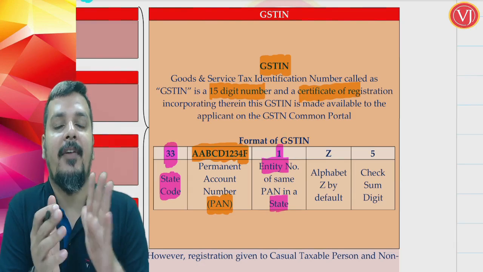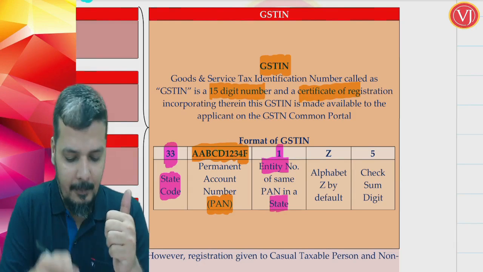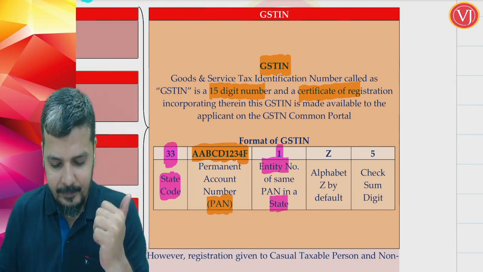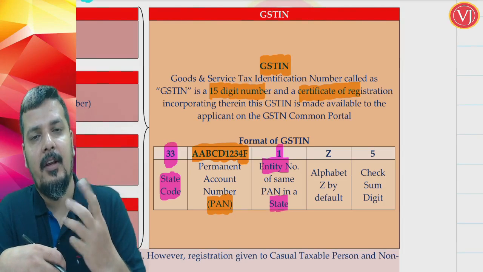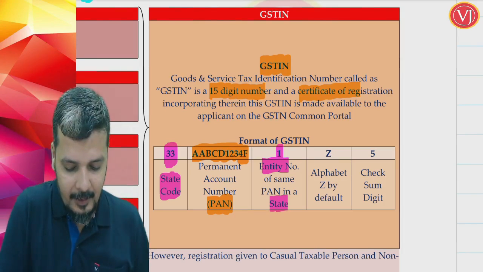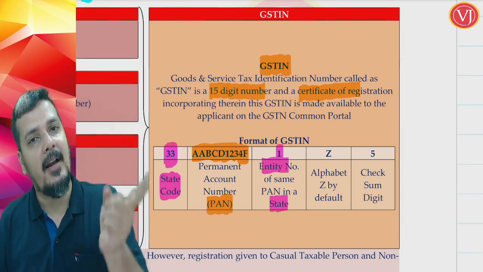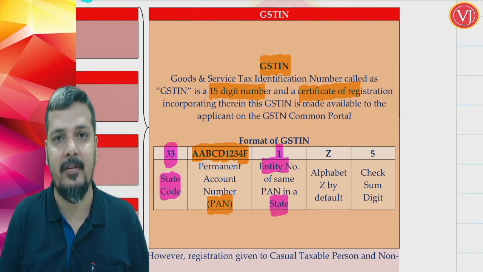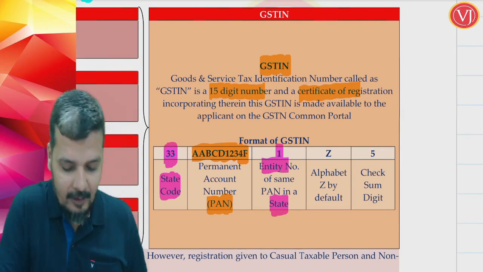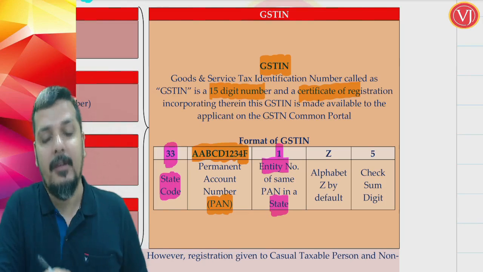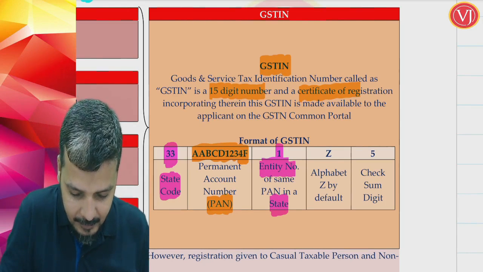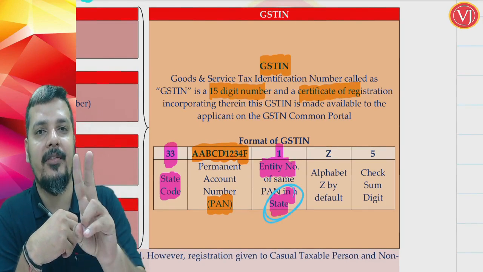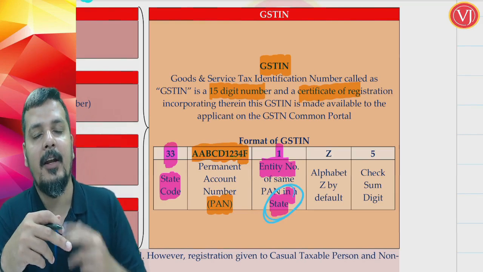In Tamil Nadu you could be having 5 registrations, which is possible. So the 13th number will be 1 for the first registration in Tamil Nadu, 2 for the second registration in Tamil Nadu, and likewise. Supposing you are working in 2 states, Tamil Nadu and Maharashtra, the 13th number in Tamil Nadu will be 1 and the 13th number in Maharashtra will also be 1, because that is the first registration in that state. So you are talking about that particular state wise, right? Just because you are having 2 registrations does not mean that the 13th number will change to 1 and 2. The 13th number is the entity number in that particular state. If in Tamil Nadu you are having 2 registrations, then the 13th number will be 1 and 2 for these 2 registrations.